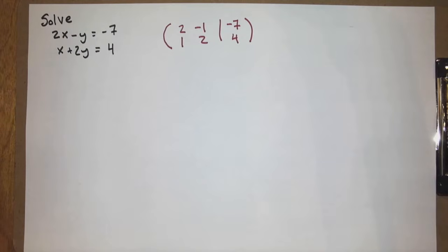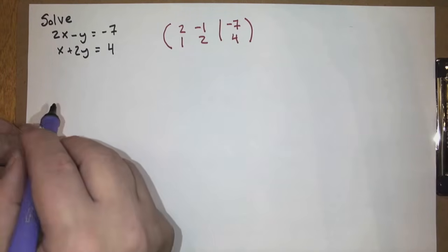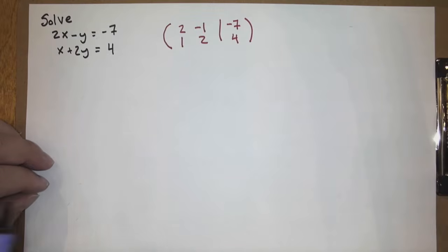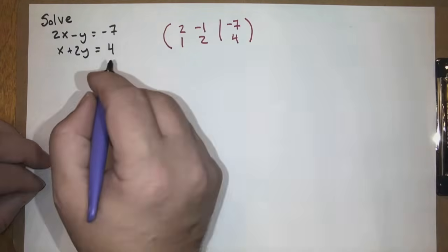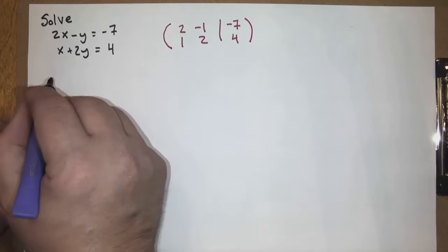And we have those three operations: swap equations, multiply equations by a constant, add a multiple of one equation to another. Where do you want to begin? You want to multiply the second equation by something? What would you like to multiply the second equation by? Okay, so let's multiply the second equation by -2.